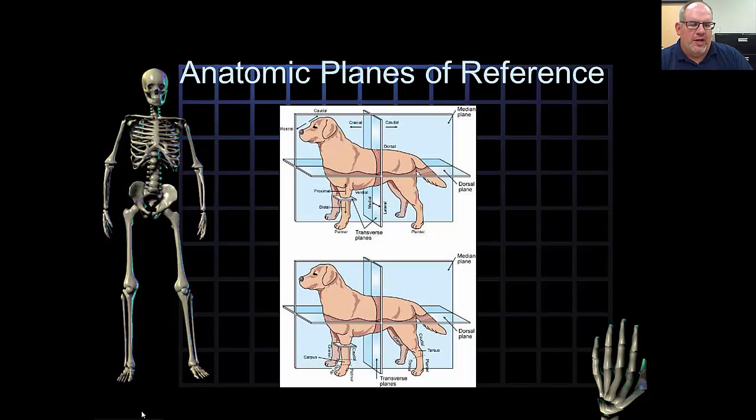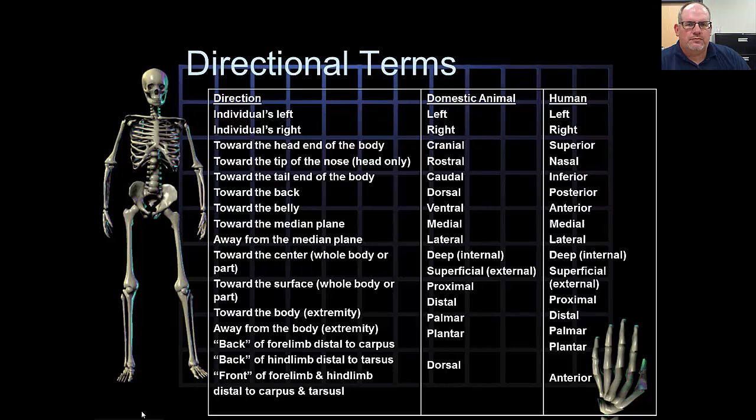Sometimes some of these planes will be involved with limbs, and so you can have a transverse plane that divides the upper part of the limb from the lower half of the limb. Usually, on the forelimb on a person right here, the transverse plane is going to be right through your elbow. This is what we call the distal end of the limb, and this is the proximal end of the limb. Distal meaning away, proximal meaning towards. So sometimes we will use some of these planes on limbs to describe specific areas.